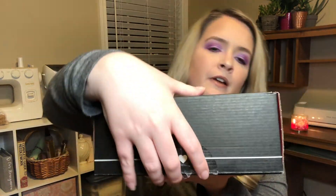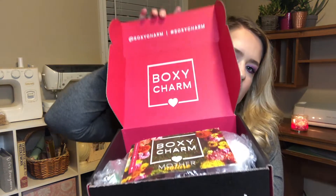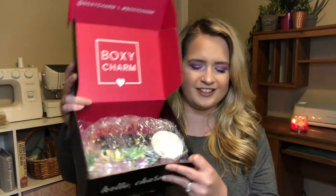Okay, without further ado let's just get into it and open her up. Oh, I wasn't sure earlier if it was a coupon, but I think we got ourselves a little card telling me what everything is worth — thank you! I like having this card here. So it says it is the 'Mother Nature' — it's like a Mother's Day themed box. Here is an aerial view — oh my gosh, we got bubble wrap ladies and gents!